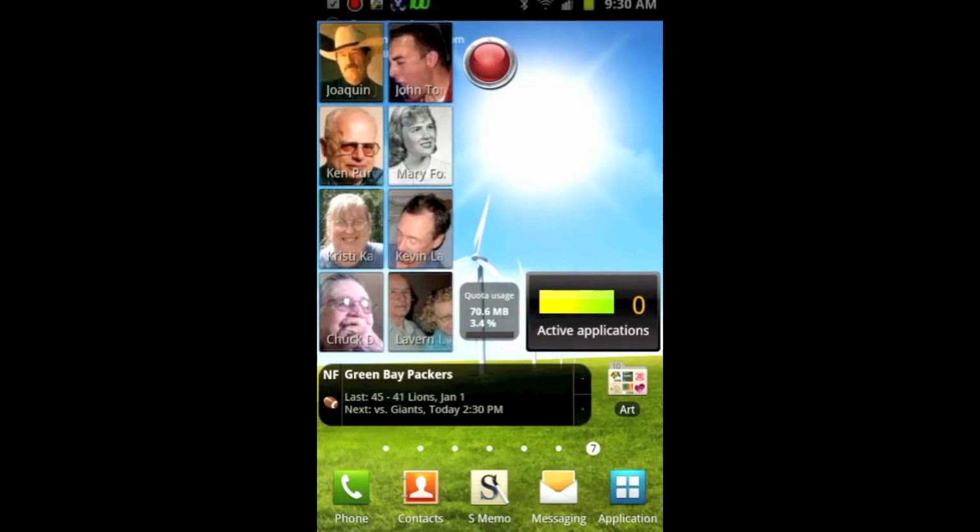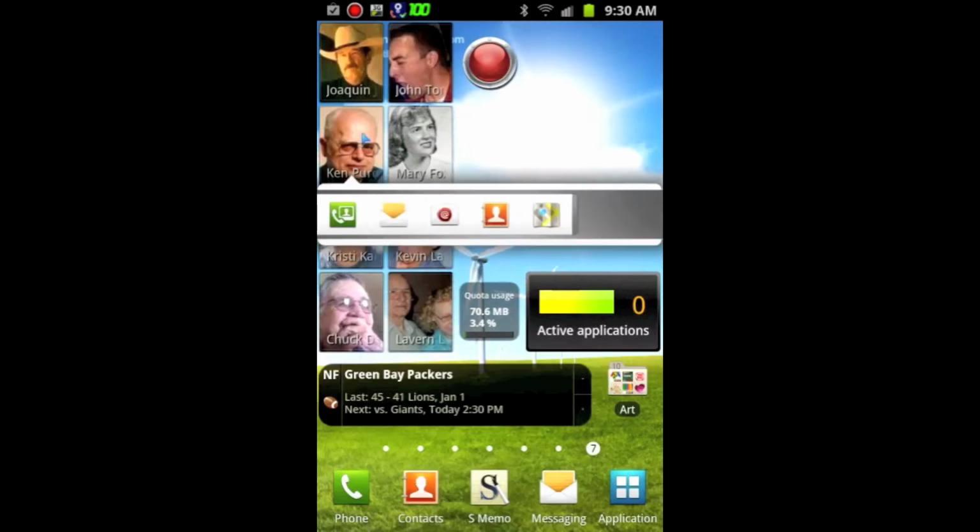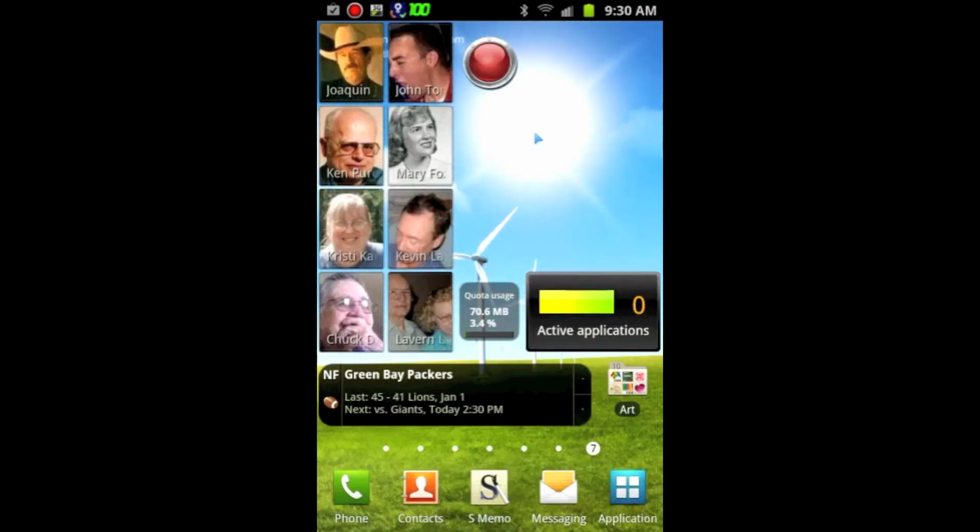Here is a video on widgets. Widgets are something you can put on your screen without having to go into an application to see it work. For instance, these widgets over on the left side of my screen are pictures of my contacts, and all I have to do is tap on a contact, and then I can tap on send them a text message or call them or whatever needs to be done. I don't have to go into my contacts drawer and look for them. I also have a widget for the Green Bay Packers score on here. I can keep track of their score whenever they're playing. It does it automatically. I don't have to go online and look up the score.